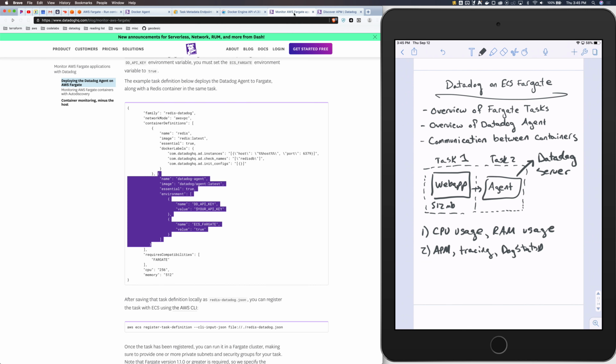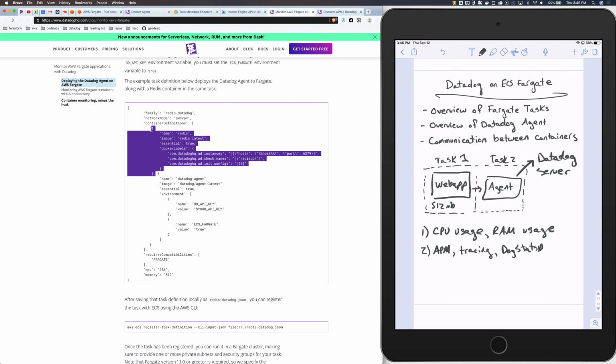In the documentation, they do show an example of that. Here is the Datadog agent running alongside a Redis database. And for things that aren't like Node.js, for Redis as an example, you can just specify with Docker labels here, as they show in their example, and that's how Redis then knows, okay, well, I should go and check the Datadog agent port 6379 to send over my stats. So that communication happens the exact same way.